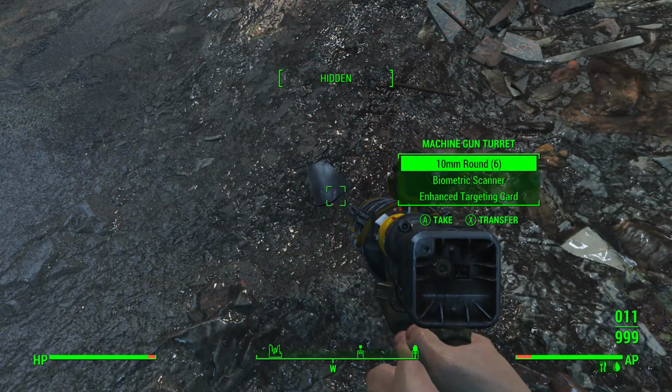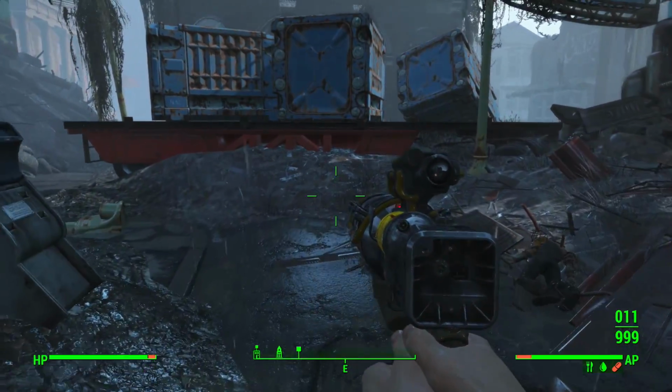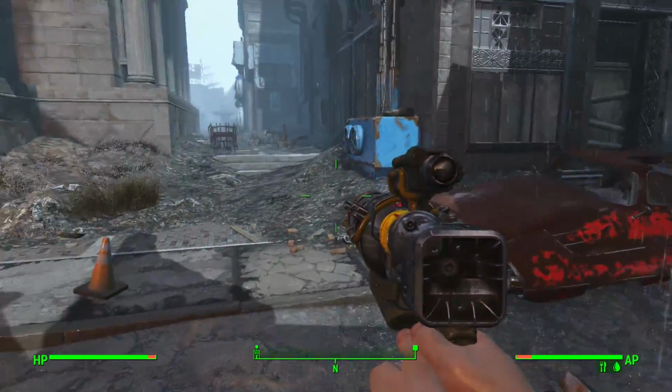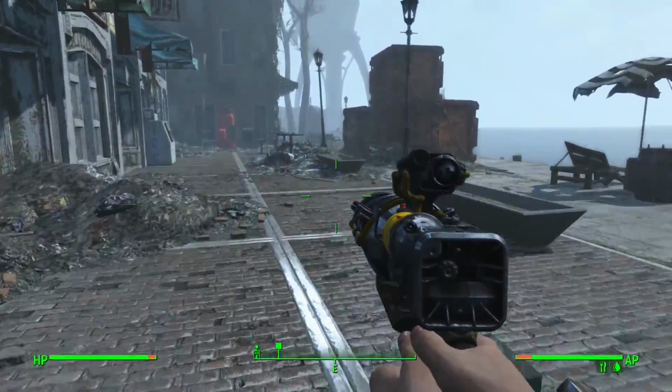Hello. Oh, wait, hang on. What have you got? Biometric scanner. No, no, no, no. Good. I don't actually have to bother. Excellent. So I don't need to drop something else, mind. All right. Good. The turret plan worked more efficiently than getting a flipping vertibird all the way north to just go and ransack a hospital.